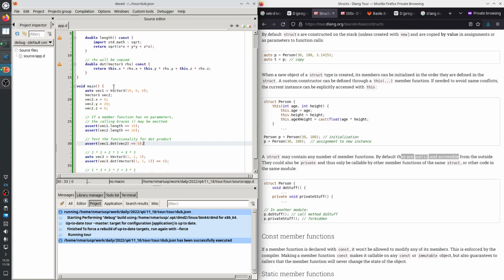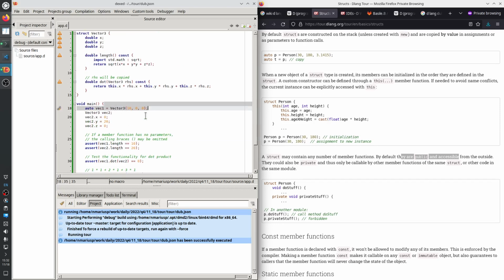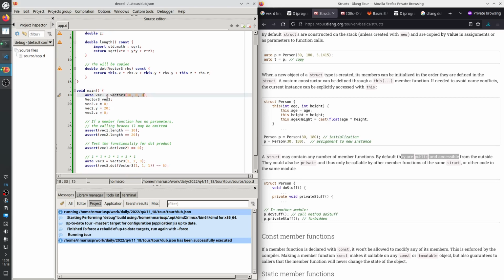Okay, we use the automatically defined constructor, which I would never use, because simply reordering these lines would break the source code silently. There's one vector3 which is called vec1, and another one which is called vec2.